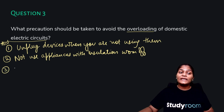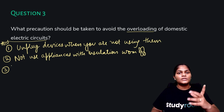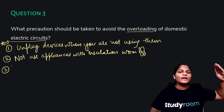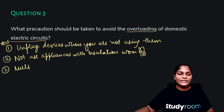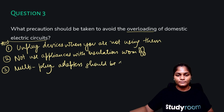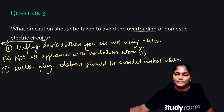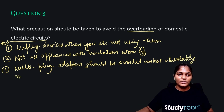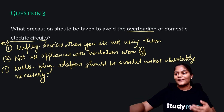The third point that I can remember is that we don't want a lot of voltage to be drawn from one particular circuit or a socket. Otherwise, it can cause a very high rise in voltage, which can cause overloading. So, what do we not use? Multi-plug adapters should be avoided unless absolutely necessary. Okay. So these are the 3 points. You can write any other points that come to your mind. You don't always have to write the ones that I write.